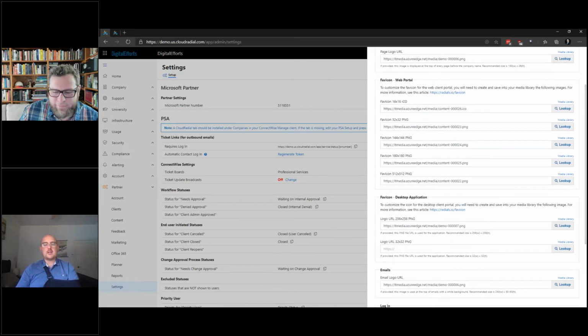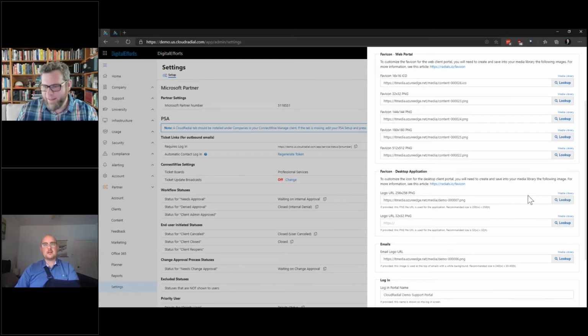You're going to need a couple of different sizes because they vary in different display options. Obviously, we're going to need PNGs for all of them for background transparency to make it look good. So we have the ideal sizes listed in every section. And even for the desktop application itself, you've got an additional option.